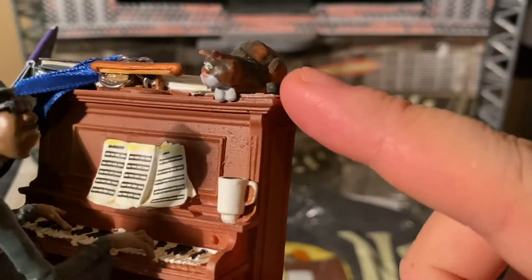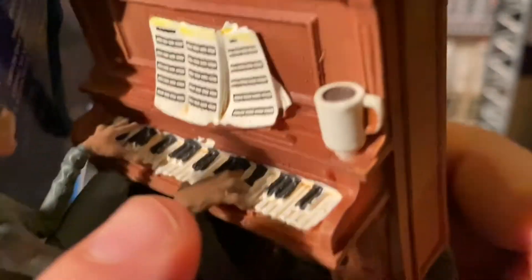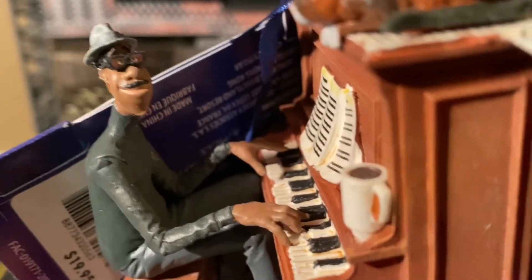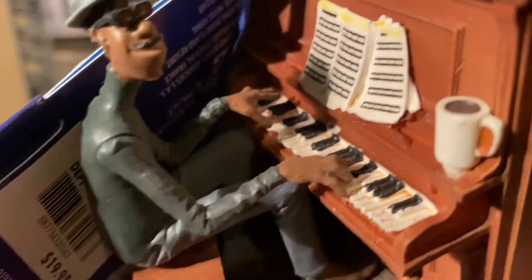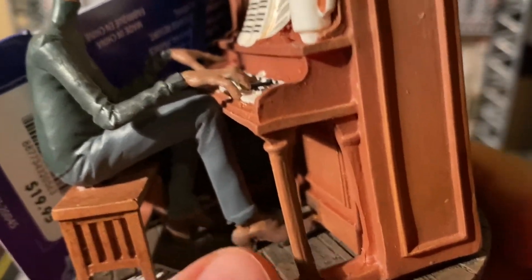You've got the cat whose name is Mr. Mittens, you've got Joe looking at Mr. Mittens, and here he is playing the piano. Now unfortunately mine has some sloppy paint on the keys and some paint missing, but since these are bought as-seen and they're currently out, it is what it is. Joe looks good — his mustache, his hat, his musical sheets, his coffee. There he is tickling the ivories. There's a stool he's sitting on, a wooden floor, nice detail on the floor, what looks like crumpled up paper, some more musical sheets under his stool. You can see his shoes and one of his shoes is on the pedals of the piano.